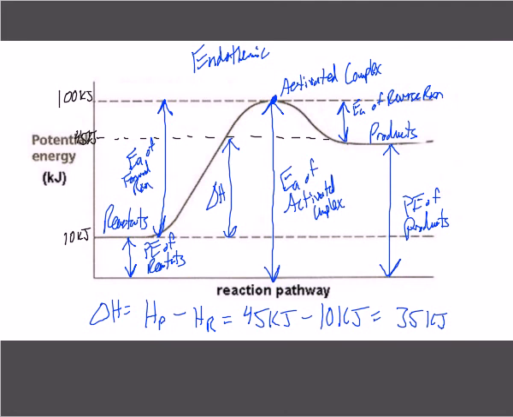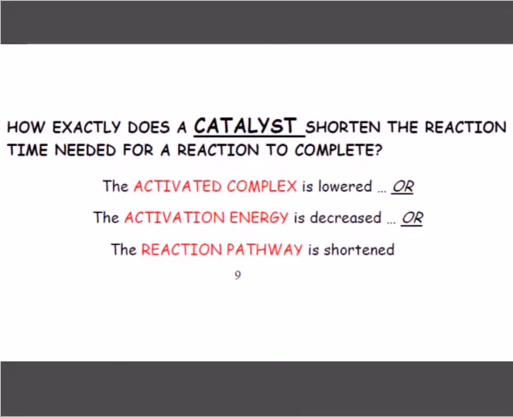So if I drew a catalyst in, again, it would look something like this. Okay, it lowers that activated complex, that activation energy. All right, which is why it speeds it up. Questions? I anticipate you seeing some types of questions, guys, like this on your Regents exam. Let's just move on. We'll do a few more notes.